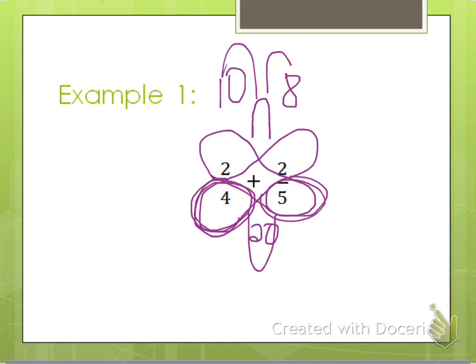So going back up to the top, I have ten underneath one antenna and eight underneath the other. Well, since this is an addition problem, we have an addition sign here. So this addition sign is actually going to come up here and I'm going to go ahead and write this addition sign right here in the butterfly's head here. And this is reminding us that we're going to be adding this ten and eight.